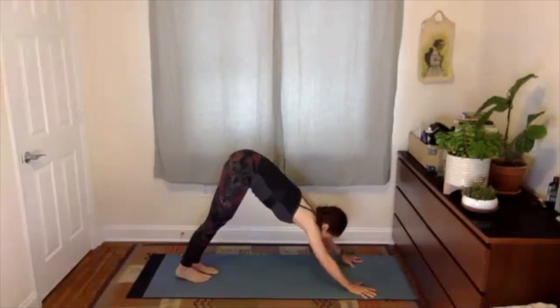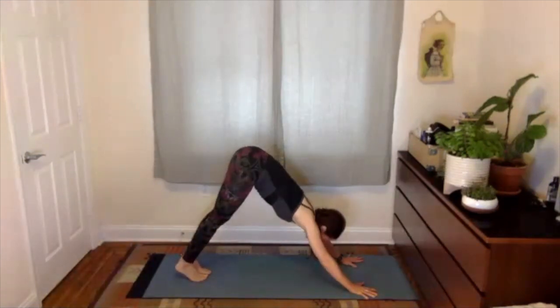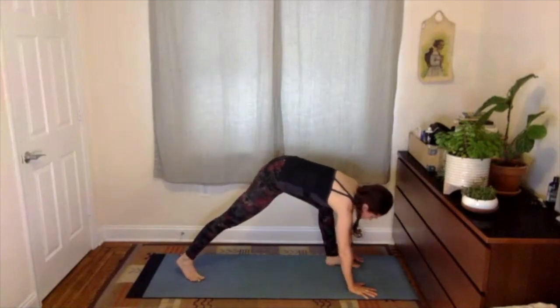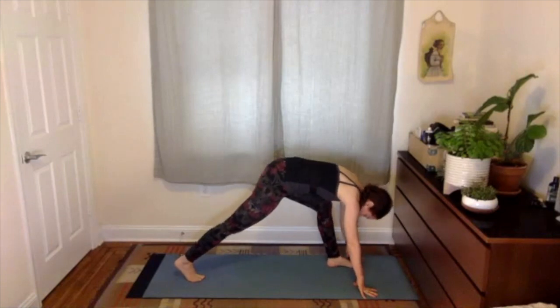So from your down dog, I recommend taking a little bit of a leap to the front of the mat, or you can step your outside foot forward. You just want to make sure that you're on the opposite side that you were last time. Last time I stepped back with the left. Now I've stepped back essentially with the right.